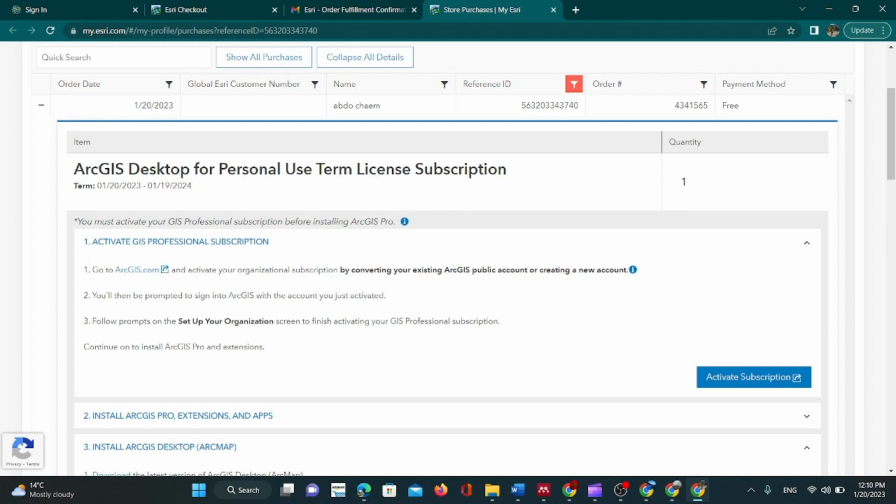I highly recommend that you easily convert your existing ArcGIS account and not create a new one. Just convert your existing ArcGIS public account. Okay, activate your subscription.